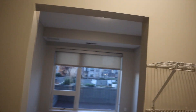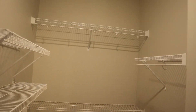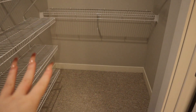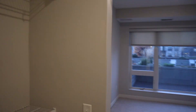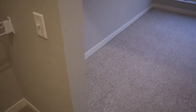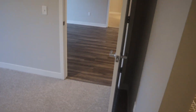Over here is the closet — I have to say it's a pretty big closet. The other one I'm going to show you in the main room is bigger than this one, but I definitely want to do like an IKEA closet setup. Yeah, definitely a lot of storage and places to put things — that means I need to buy more clothes, just kidding, but kind of. And then this room is going to be my makeup room.